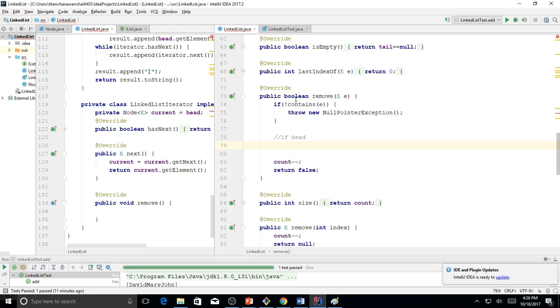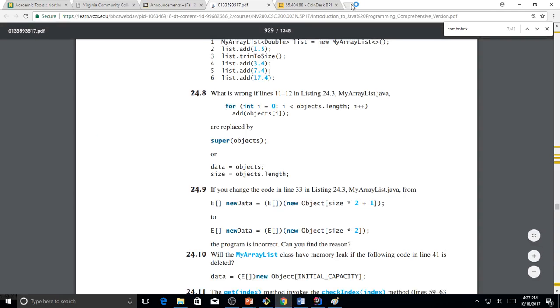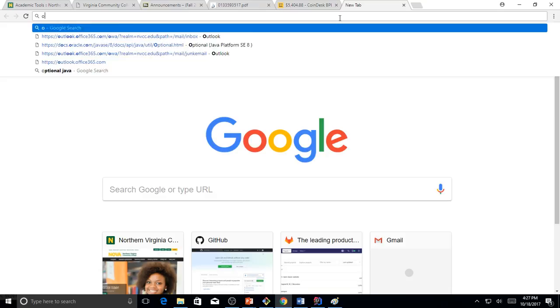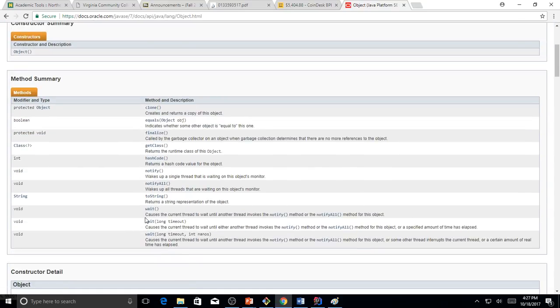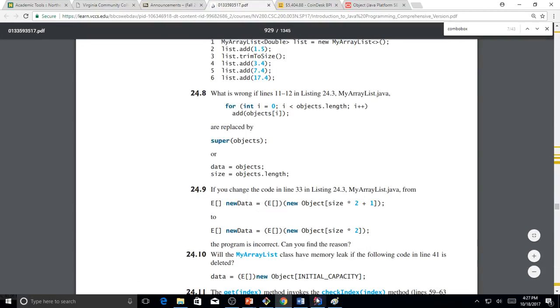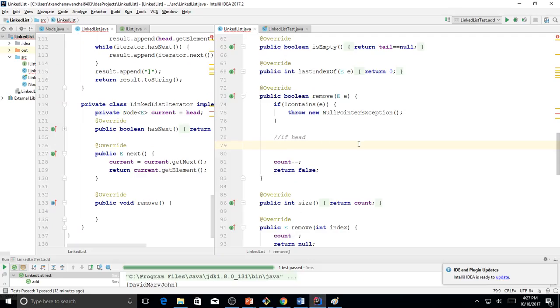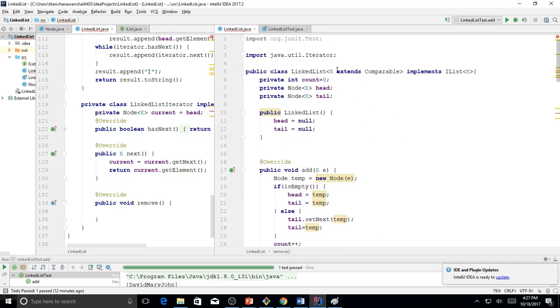How about equals? Is it part of any interface? What does the equals method belong to, what class or interface? Object. Always Object, right? Object Javadoc. So technically, if you want to use equals, you don't have to do extends Comparable.